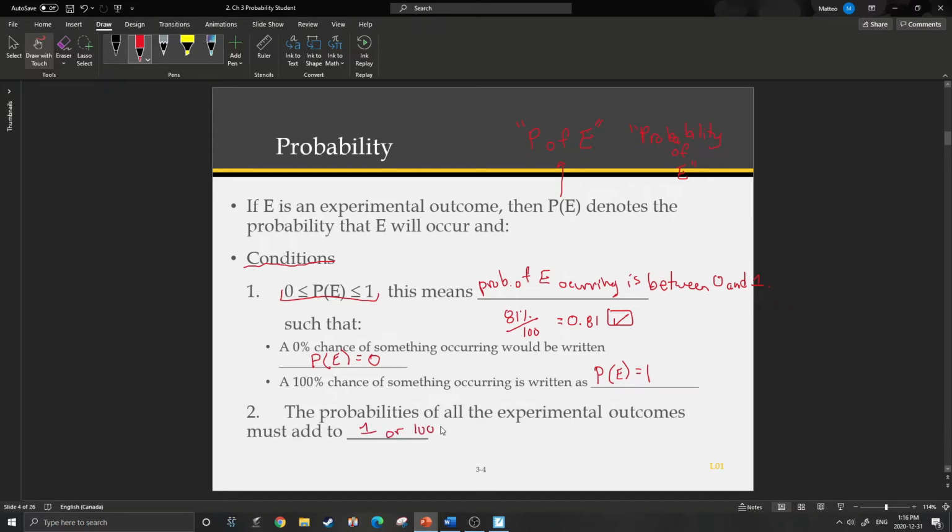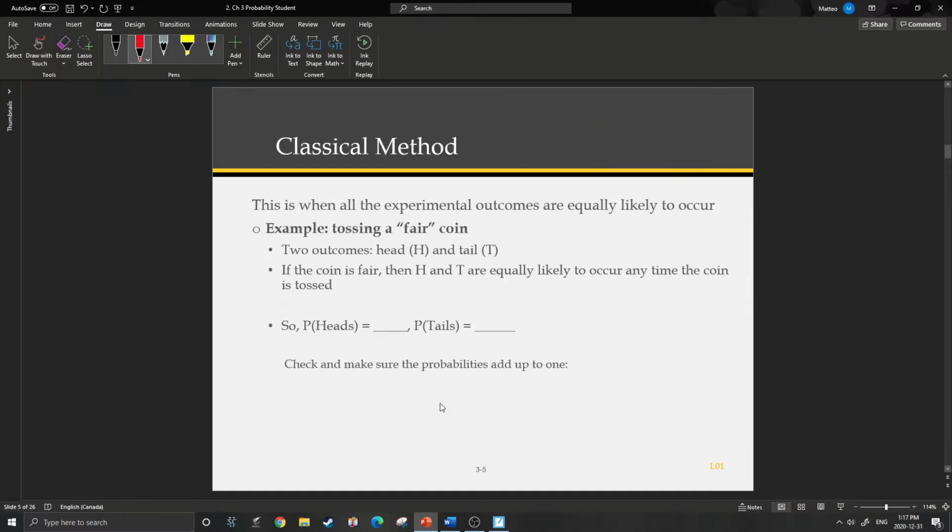So when you have an experiment, take our heads and tails experiment from before. When you add up all the different experimental outcomes, in our example, there's heads, which has a 50% chance, and tails, also a 50% chance. When we add up all the different outcomes, heads or tails, you need to get 100. That is a fundamental rule of probability, that all the outcomes added up must be 100% or 1. And we use that fact to solve some problems eventually.